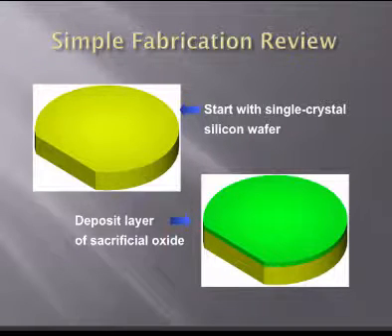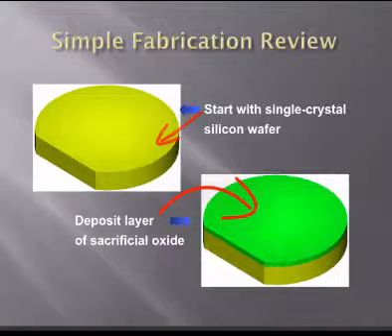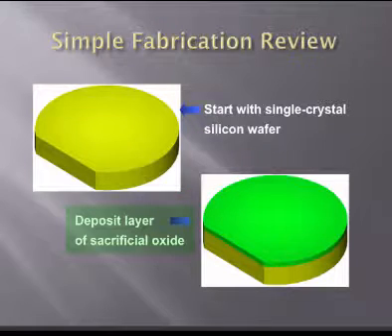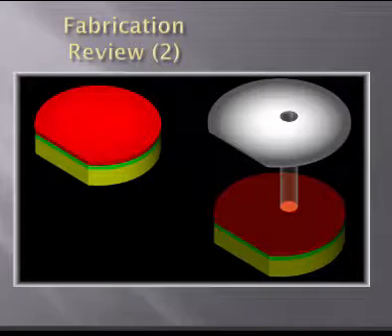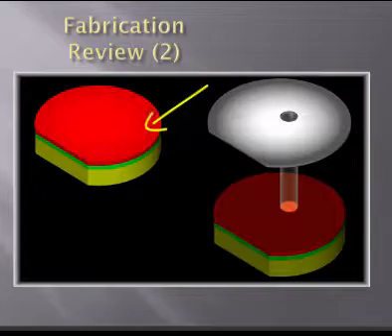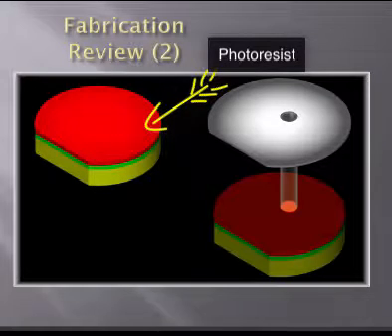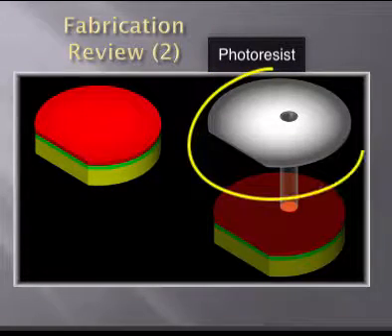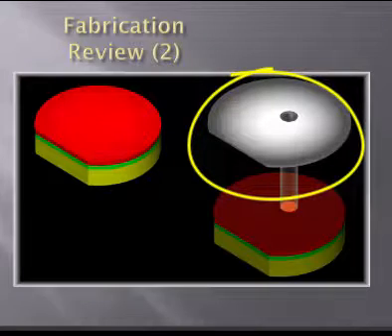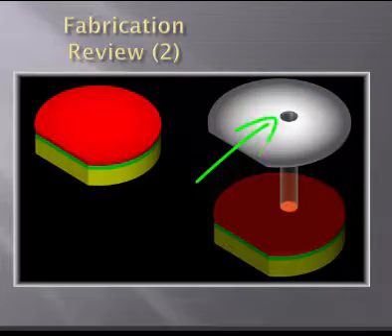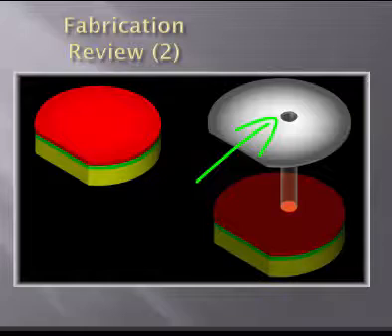So we're going to go through a very simple process. Very simple process. We start with a single crystalline silicon wafer. We put something down, say a sacrificial oxide in this case. I'm going to kind of duplicate the last slide. Okay, so I want to pattern that. So I'm going to make a hole in it. So I put some photoresist on there. That's the red stuff. Then the mask is this shiny thing that's hovering in space virtually. Has a hole in it. So the light goes through the hole, right?